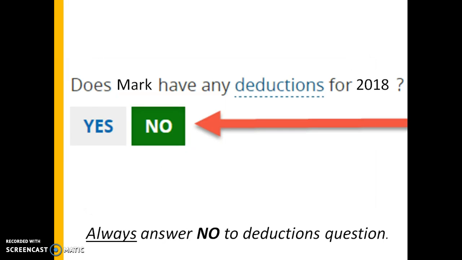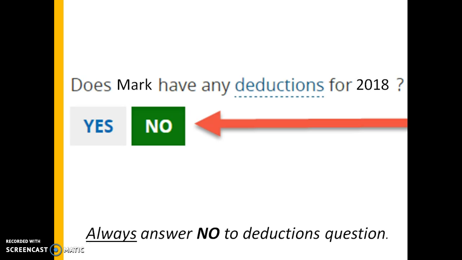This question is a little tricky. So obviously when it comes to expenses, we've already deducted those from the self-employment income. And that's not actually what this question means. So this question tends to be about the deduction of student loan interest, which is a valid deduction. However, we have very, very rarely, I would in fact go so far to say next to never, encountered a consumer who is aware of what they're paying in interest on their student loans.